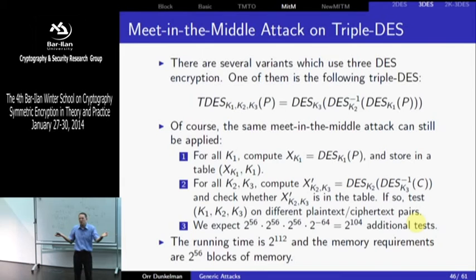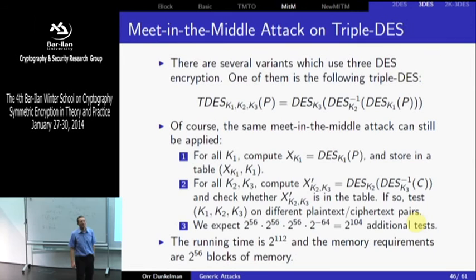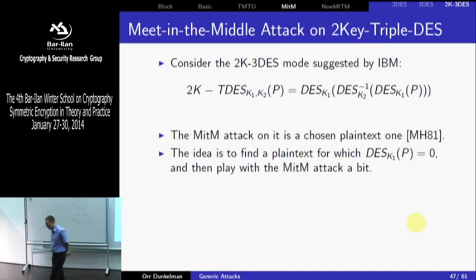Yes? So isn't triple DES good enough for securing the internet? Yes, but it's slow. Very, very slow. What's slow? The implementation of triple DES. I see. And it was designed by the NSA, from the same people who brought you Dual EC. And the block size is too small today. No, but security-wise, I mean... Block size for security, after 2 to the 32, you will have problems with it anyway. You might want to know that the banking industry only switched to triple DES in 2007. From single DES. Yes, there was a huge increase in security.